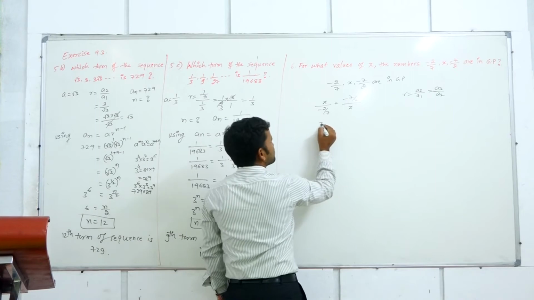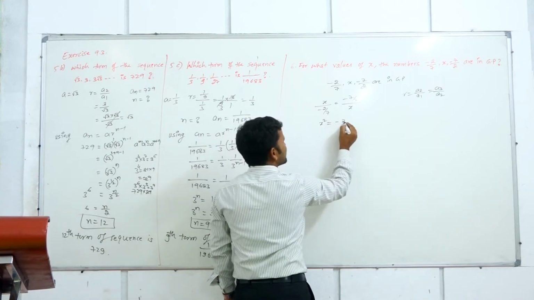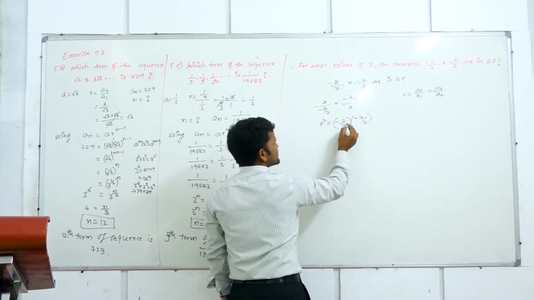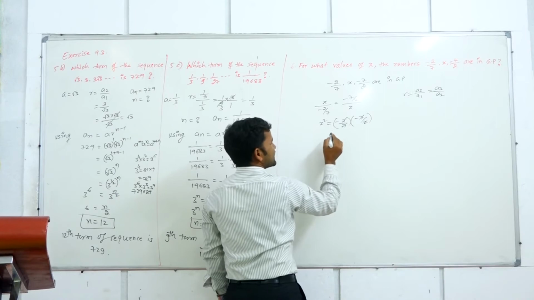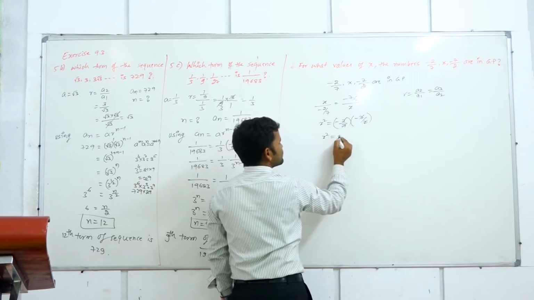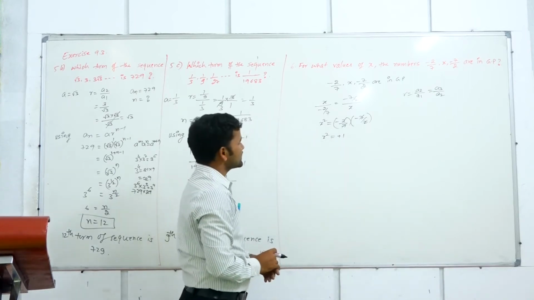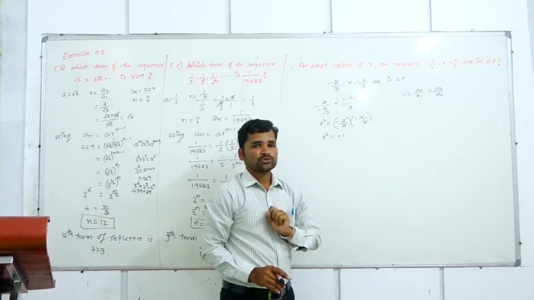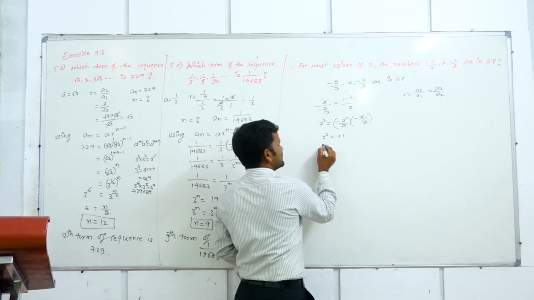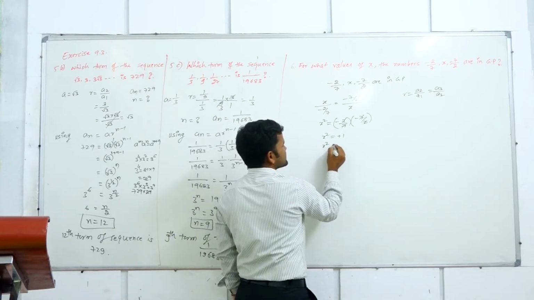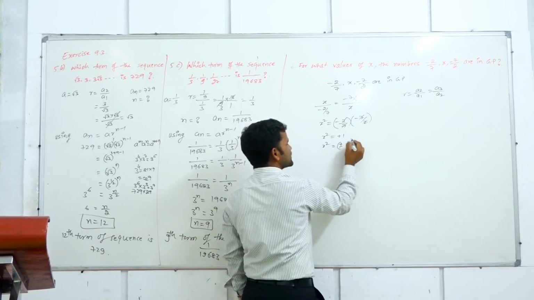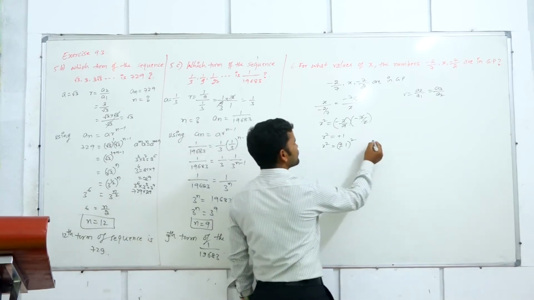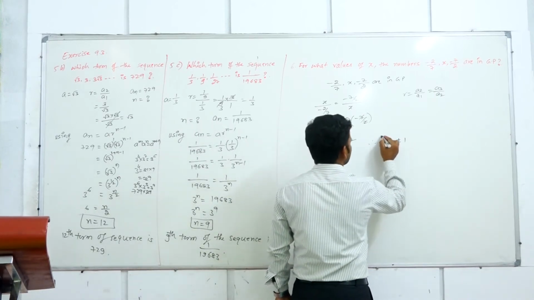You cross multiply, x square is equal to minus 2 by 7 into minus 7 by 2. 7 gets cancelled, 2 also gets cancelled, minus becomes plus, x square is equal to plus 1 I have here. But x square is there, it should have two roots. For that what we do, what are the possibilities here? This x square is equal to, this can be written as plus or minus 1 whole square. Therefore, x is equal to plus or minus 1 is the answer.